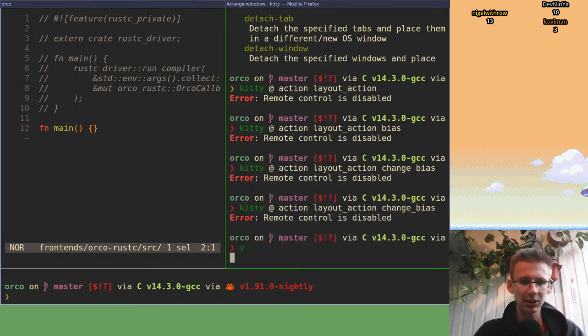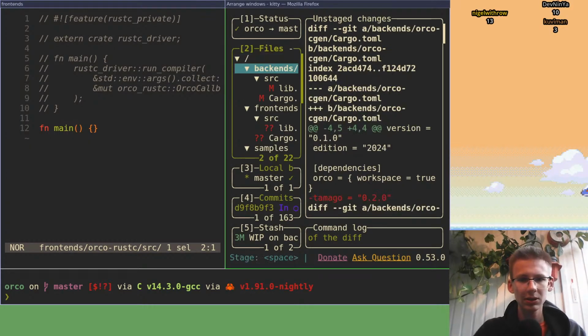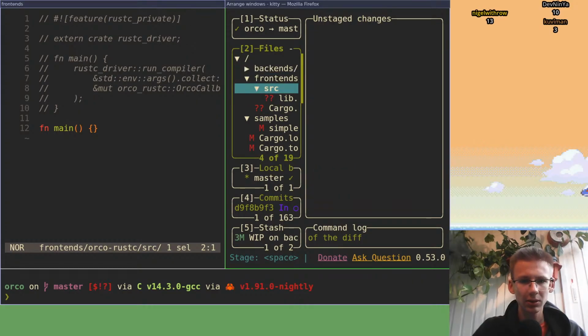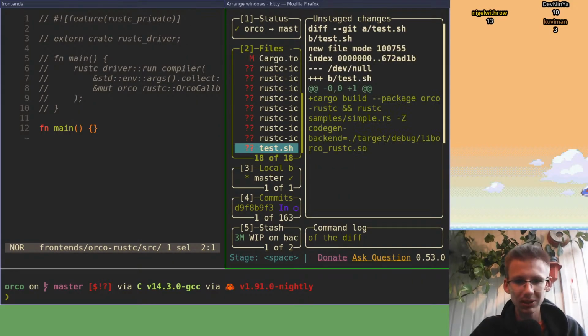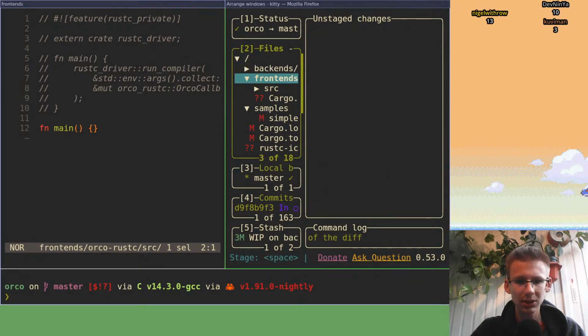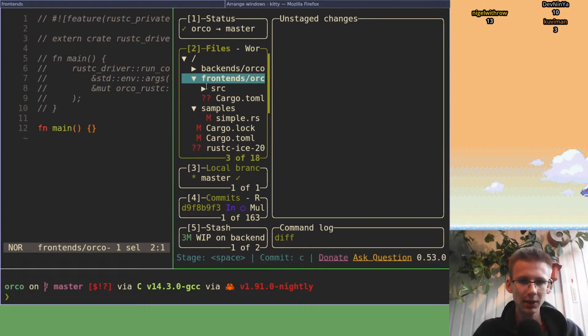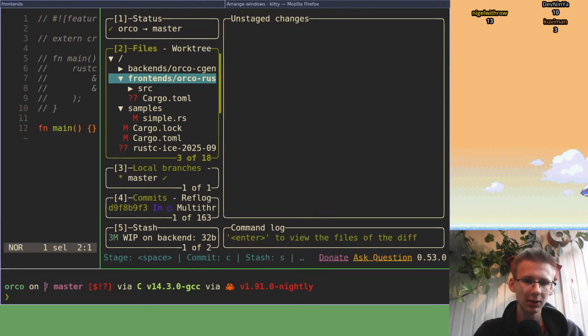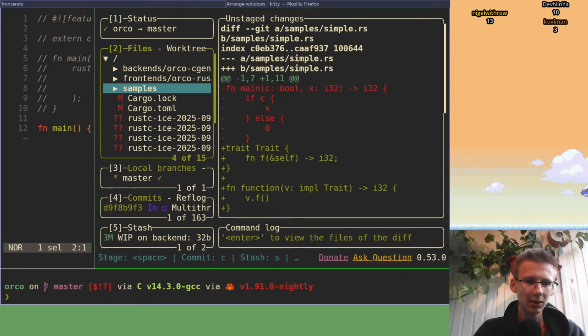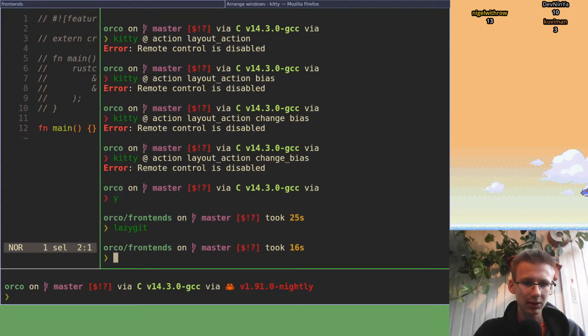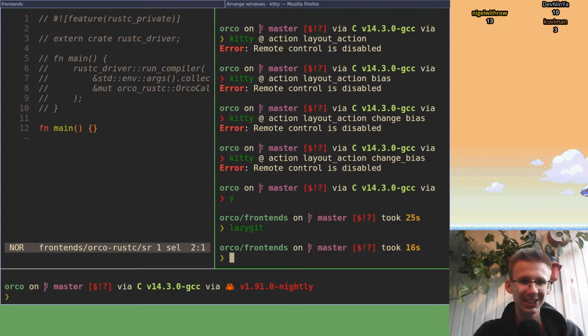Maybe I should just delete it. Where is git? Is it in git? Frontends src. Wait, what? Wait, frontends is literally just rustc. Okay, so I can just delete it and nobody's gonna notice.